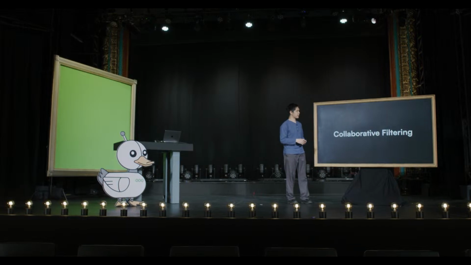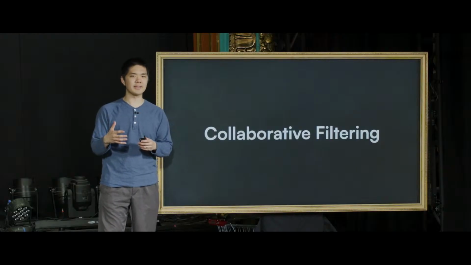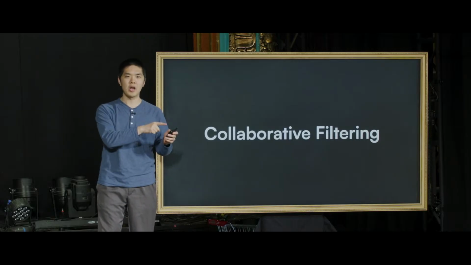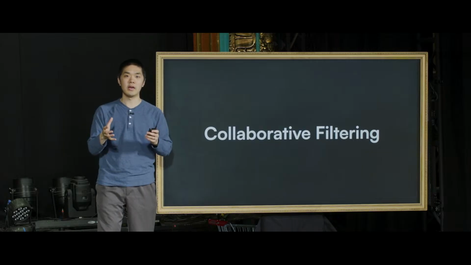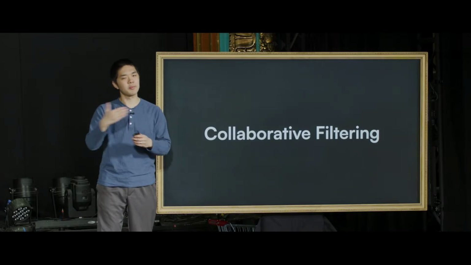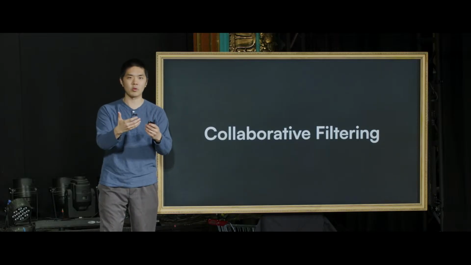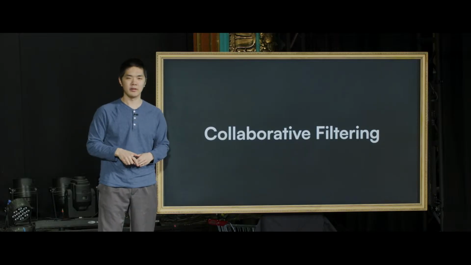So what is collaborative filtering? Collaborative filtering is all about the idea of not just learning about what movies you like and learning what movies are similar to it, but learning from a bunch of different people. That if we know what kind of people are similar to you, then maybe we can recommend movies that those people liked, and those might be ones that you might enjoy as well.